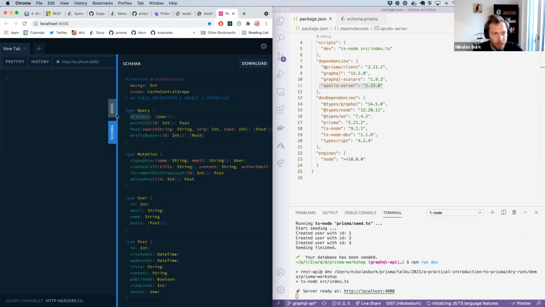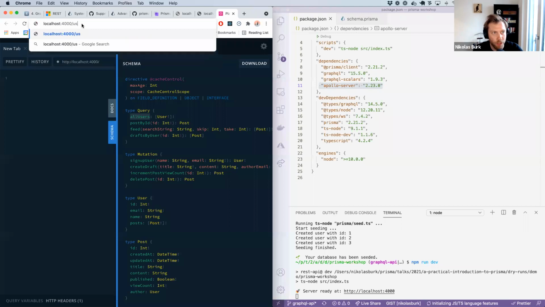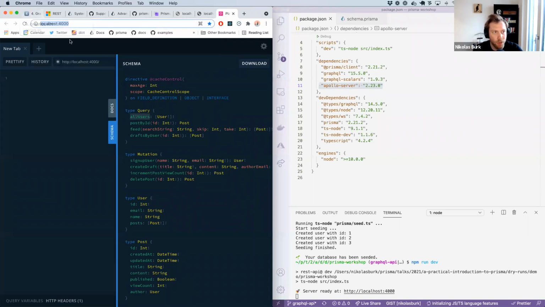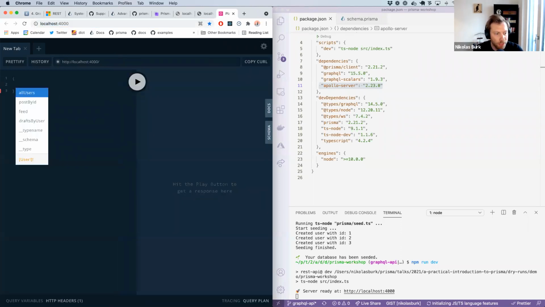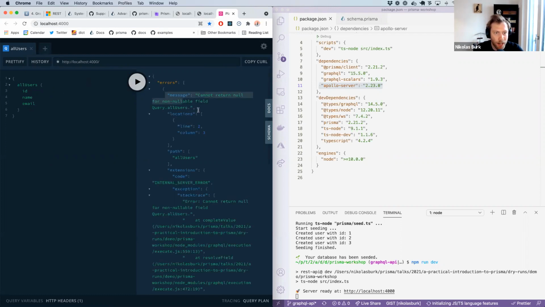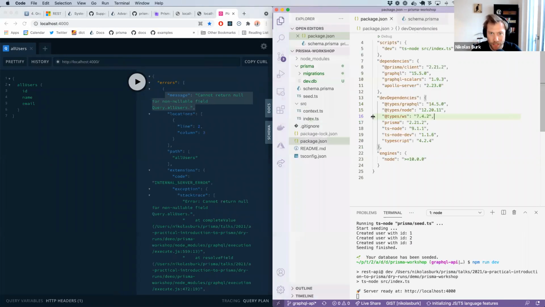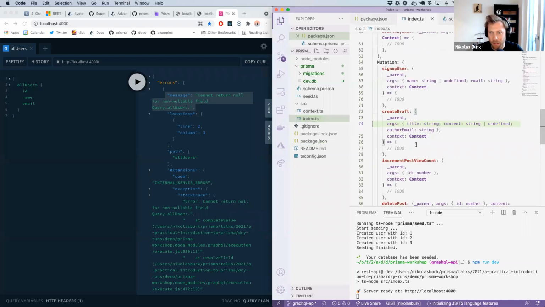So for example, we have a query that's called all users. But instead of needing to go to another URL, I don't have to do this in order to actually invoke that operation on the server and get this data. Instead, I just go to a single URL that's exposed by the GraphQL server, and I can start writing my queries here. These queries are then sent via a POST request to the GraphQL server, and it'll respond with some data or not. As in this case, when I'm running this, we get an error. And the reason for that is that these API operations are not yet implemented.